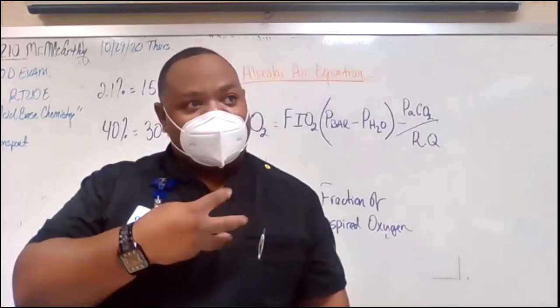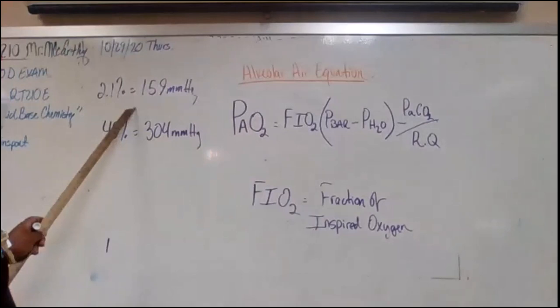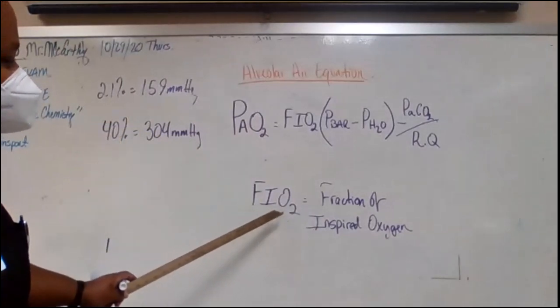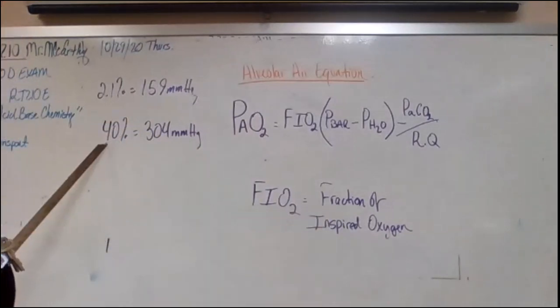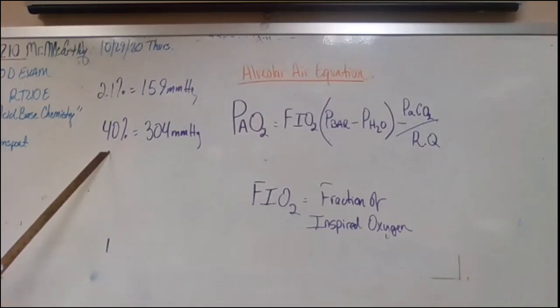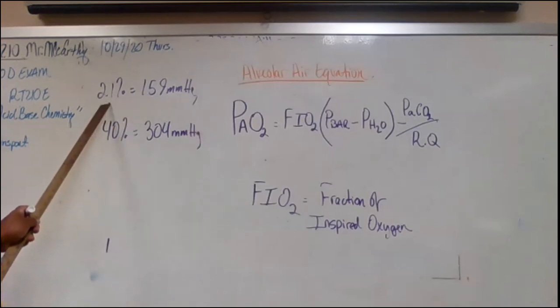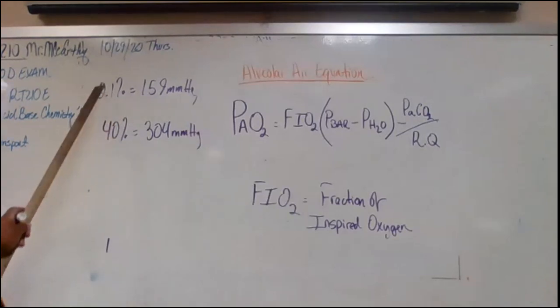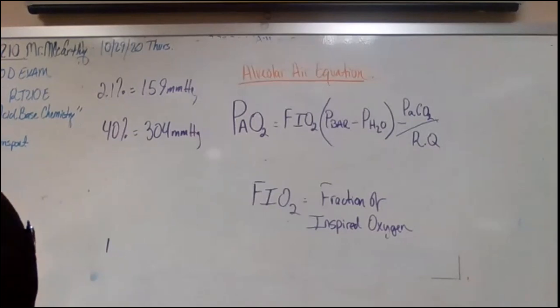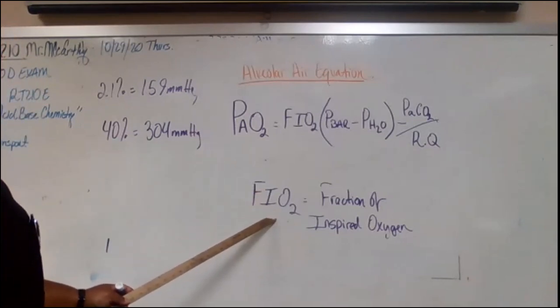Non-rebreather, the one with the little bag on it, stuff like that, if you have to. But the reason why I'm showing you this is because FiO2 is the fraction of inspired oxygen. So if I have them on 40% oxygen, then the FiO2 is 40%. The FiO2 of room air is 21%. So this is the FiO2 right here, fraction of inspired oxygen. If I got them on 50%, then their FiO2 is 50%.